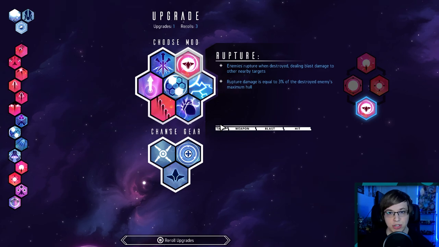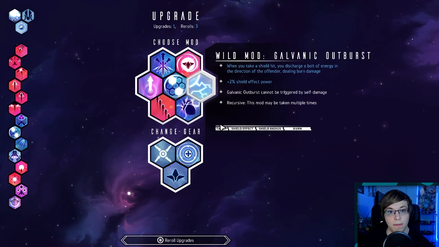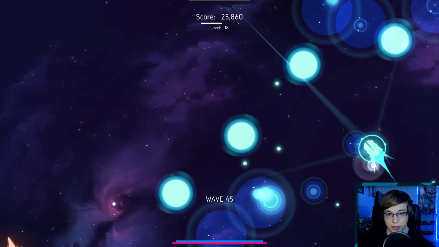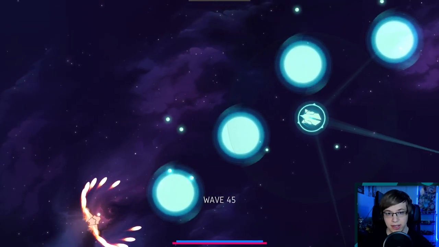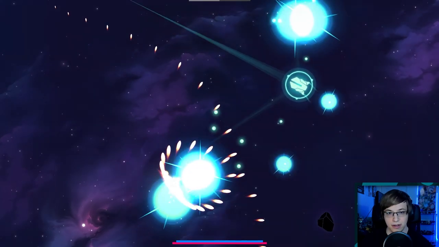Oh, rupture. Enemies rupture when destroyed, dealing blast damage to nearby targets. Rupture damage is equal to their hull. I think we want that. I think we want rupture. Okay, a lot of these things here. I don't really want to get near them, so I'm not going to. This is what, some flamethrower guy? Get out of here.